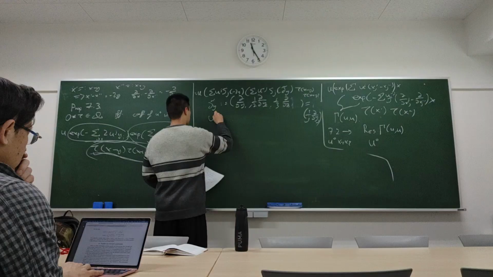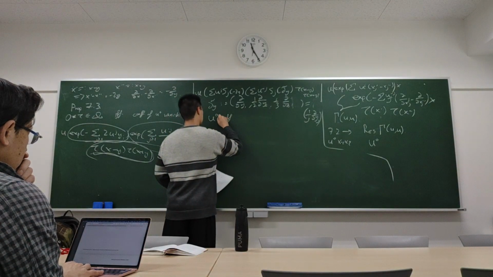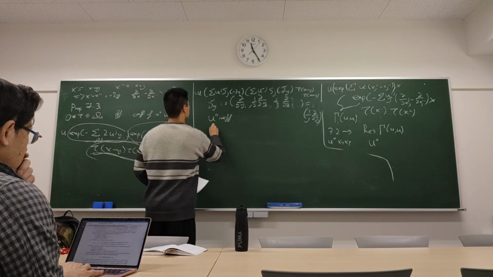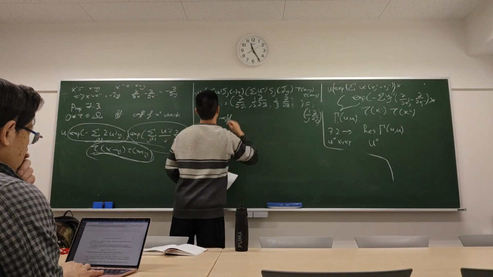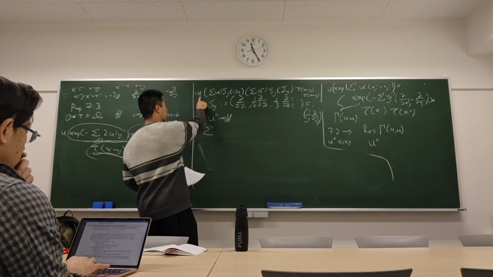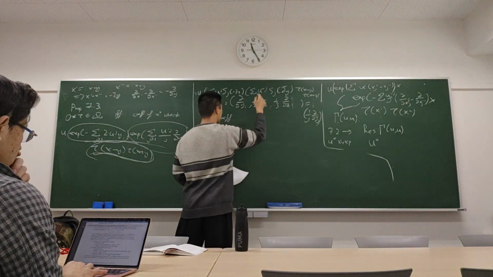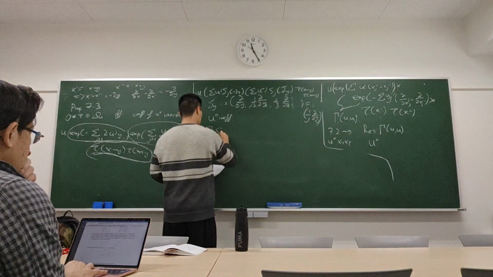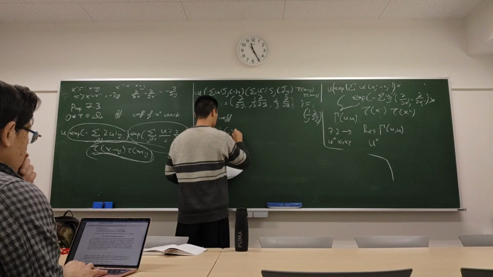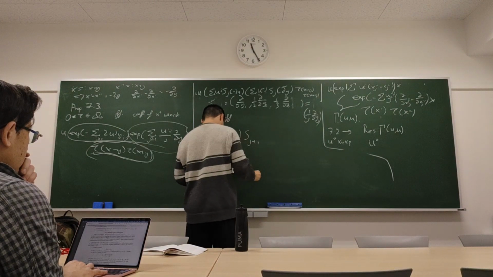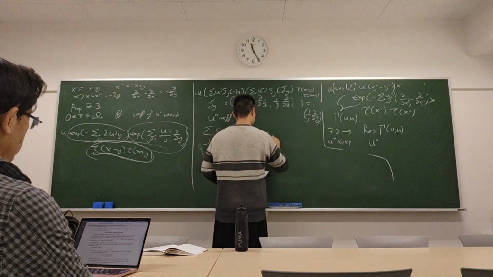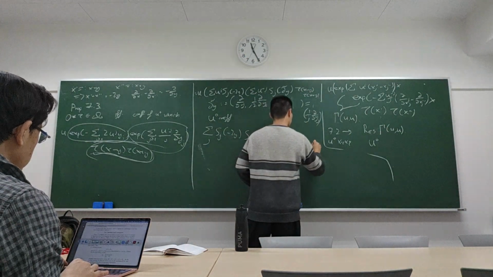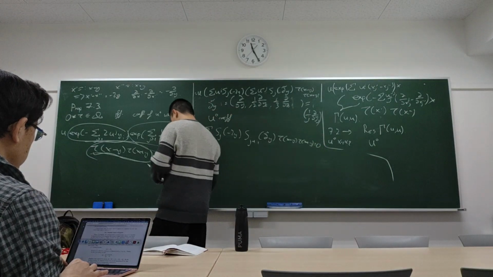So now let us look at the u naught coefficient. If you collect these things, then you notice that because there is an extra u here, this thing must be raised to minus j minus 1. So then the u naught coefficient is s_(j-2)(y) and s_(j+1) of this ∂_y, multiplied by tau(x minus y) tau(x plus y).